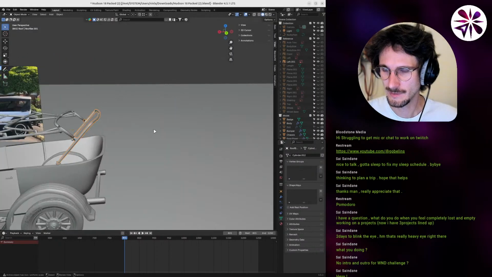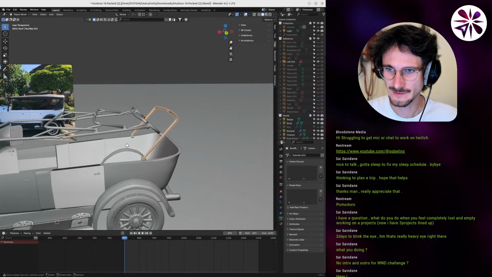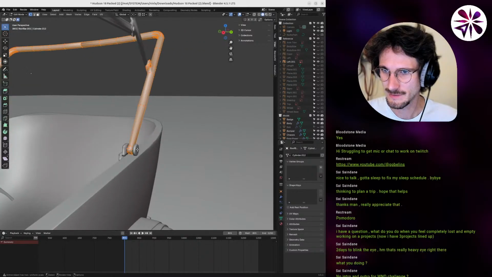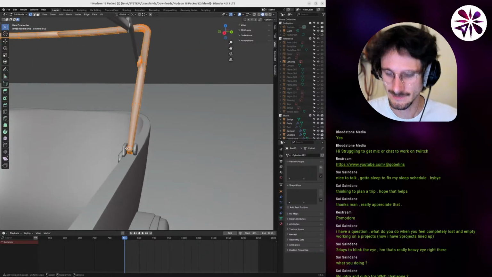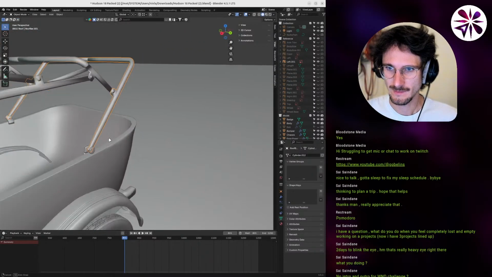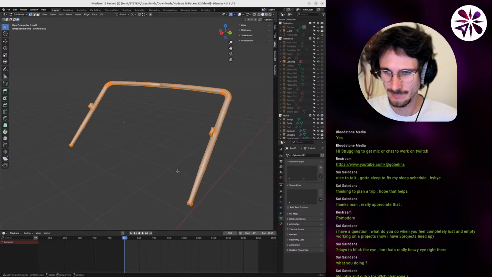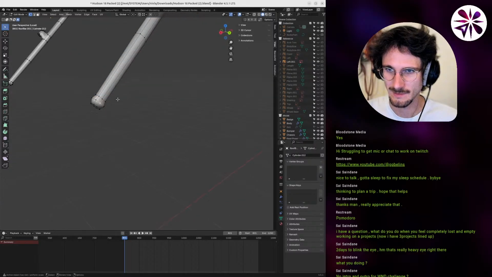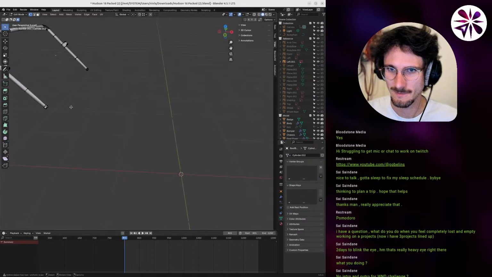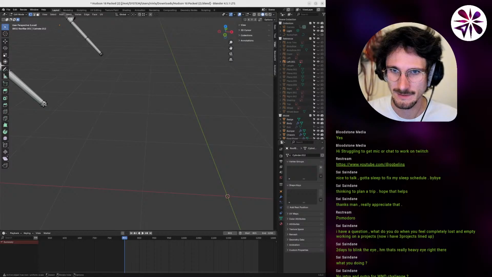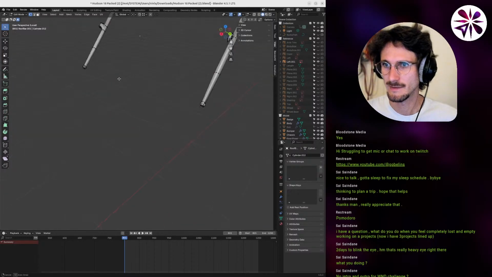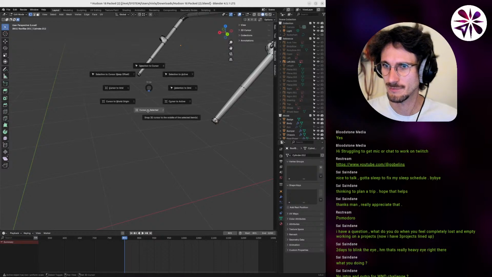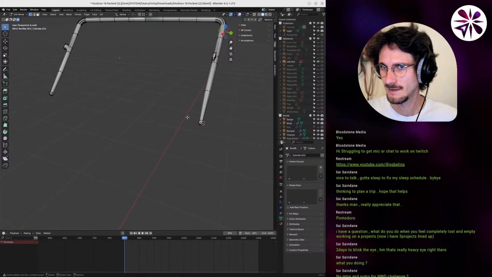Okay, so how we would do this is by, I would start by going into edit mode here and, actually, I'm gonna separate this with the divided icon, and I'm gonna select, oh, it's already selected, okay, it's mirroring, perfect. So I've got selected these two vertices, and then with Shift S, I'm gonna put cursor to selected.